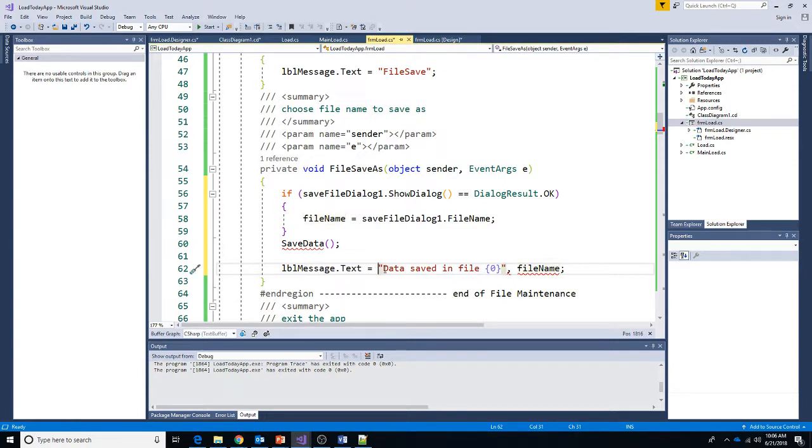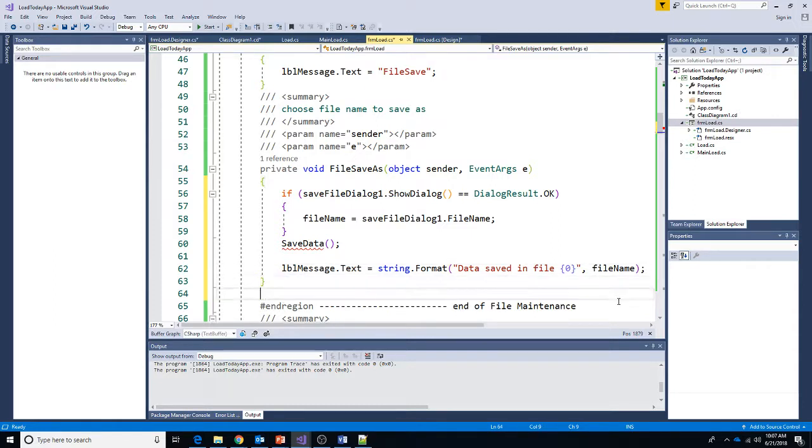I have to do some fancy string dot formatting here, don't I? So I want this to be formatted where it says data saved in file and then the file name. So I'll use string dot format to create that string and save it in our message so that it can display that information for us. So our save data method, I'm going to put inside this file maintenance region. So I'm going to create this new method.